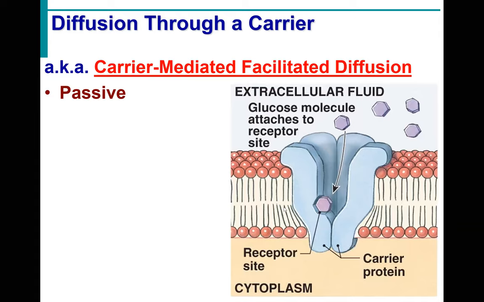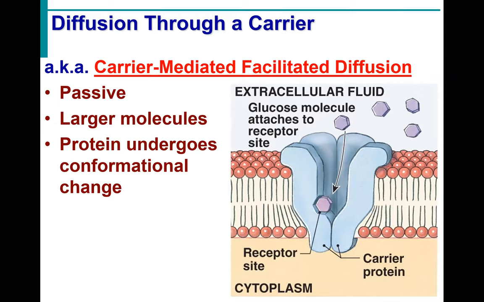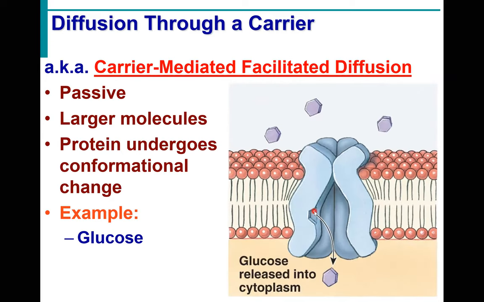Here is the example of a carrier. Notice again, it is made of proteins, but with the carrier, because these are going to allow larger things like glucose into them, they're typically only open on one side. When that glucose comes in and binds with the protein, it's going to cause this protein to change its shape. And when it changes its shape, notice what happens. The carrier closes at the top and now opens on the bottom, and that allows the glucose in.